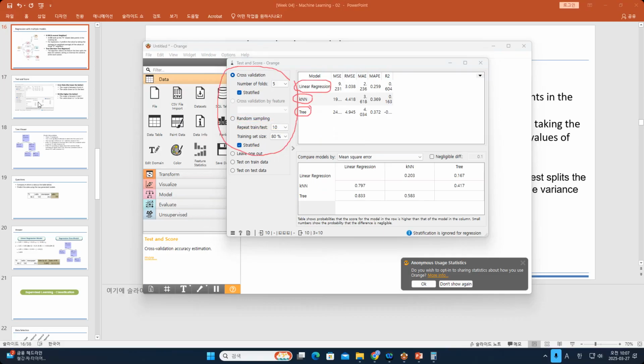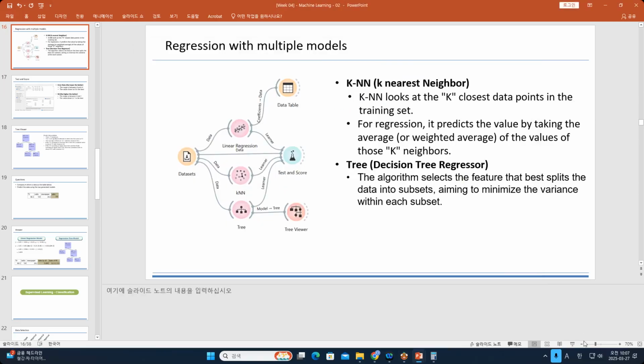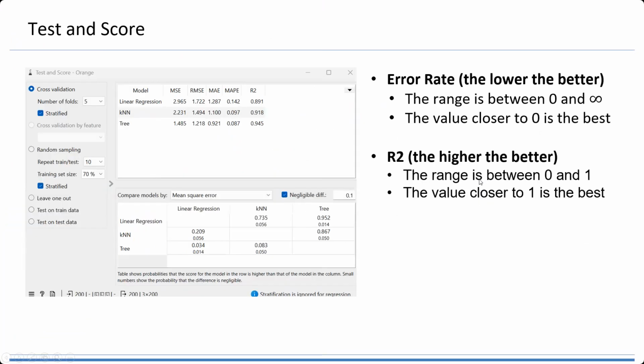So how can we select the best model? We need to see the performance, the error rate.